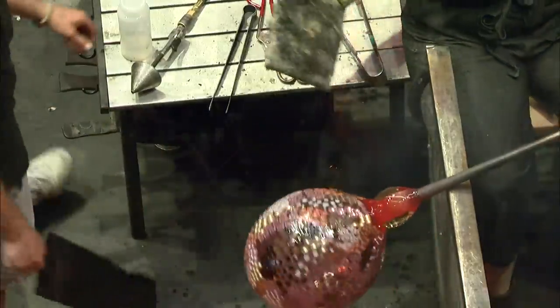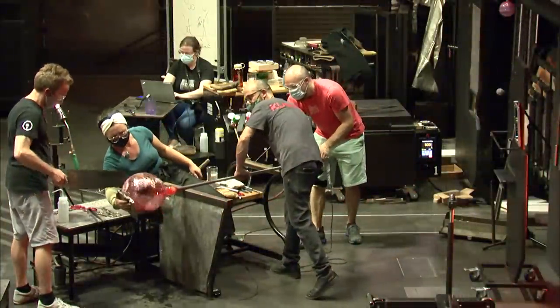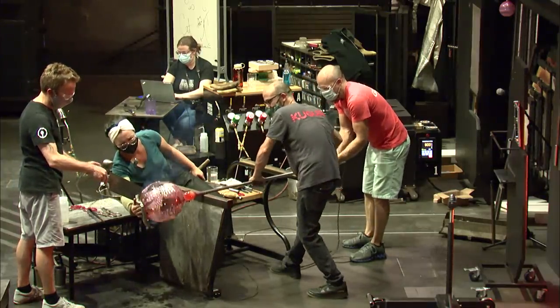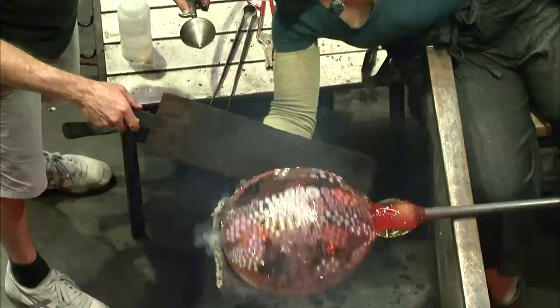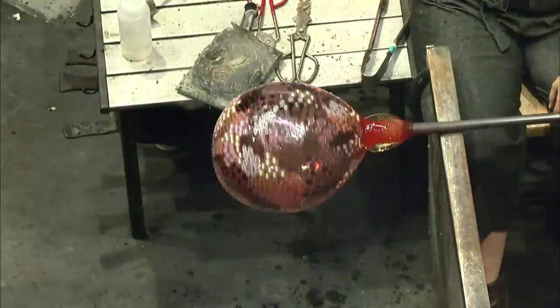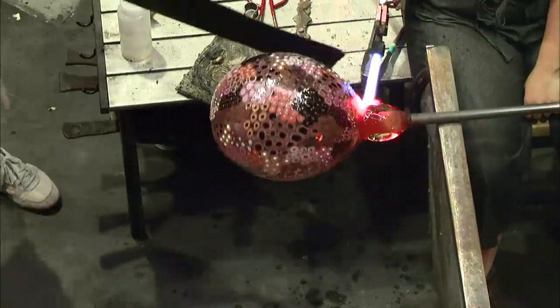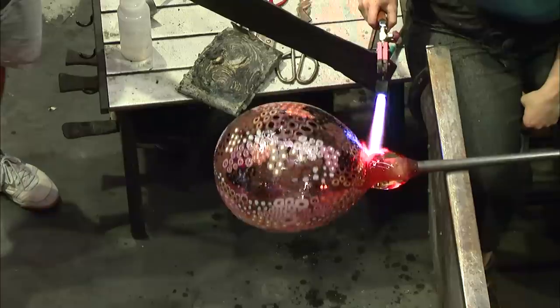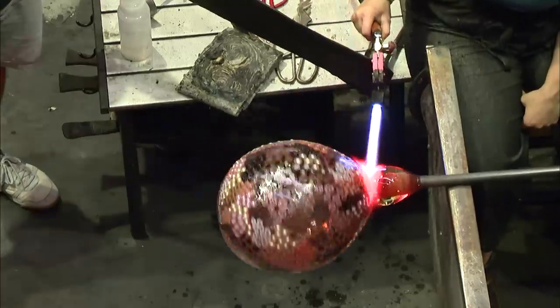And also just by angling the pipe downwards, it allows her to really get in there, and we want there to be a nice gradual slope to that jack line rather than a harsh one, or else that would be pretty hard to break off and could risk it cracking in an undesirable manner. She's just using a hot torch right now.